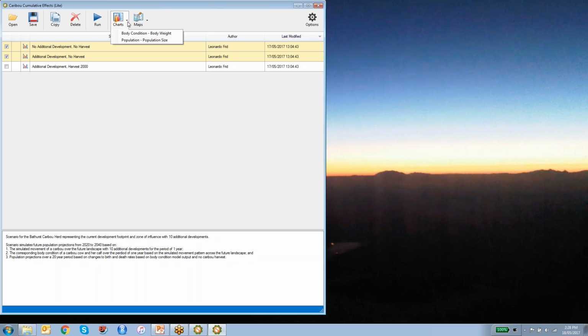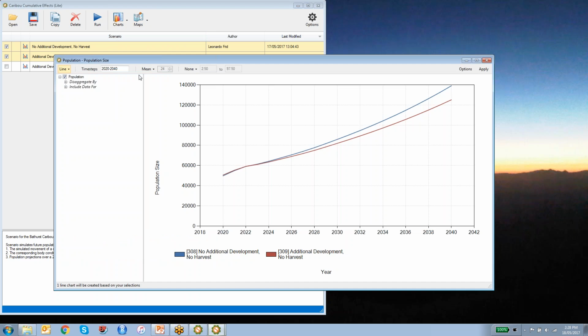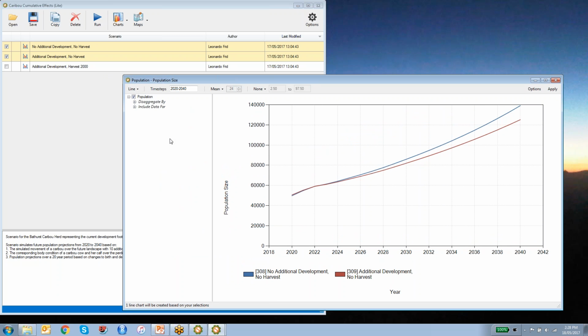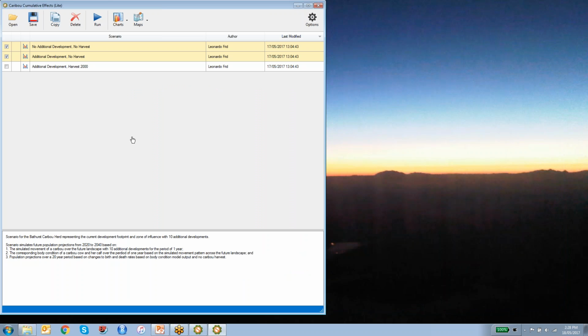I can also look at different charts, and in this case, the one I'm most interested in is the final projection of population. So I'm getting exactly the same results out because I'm running the same scenarios and viewing them as I was in the detailed version of the model. So why have this simplified version? Well, the idea is that it's much easier for managers, for example, and people that are not detailed scientific modelers to then game with the results of this scientific model.